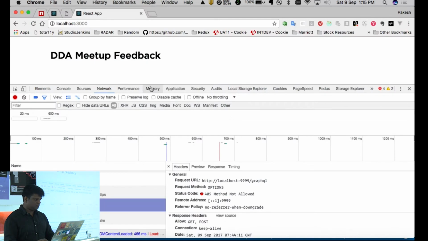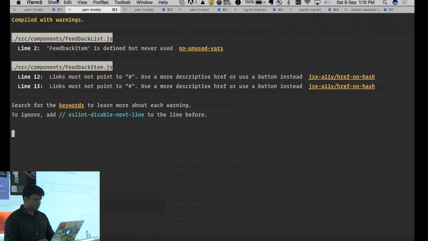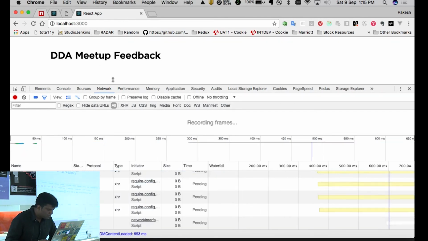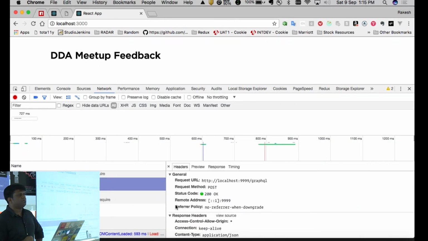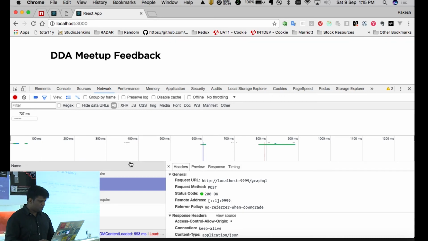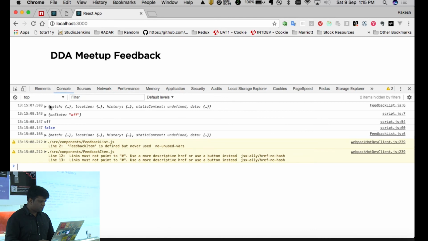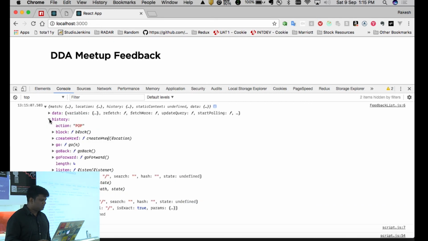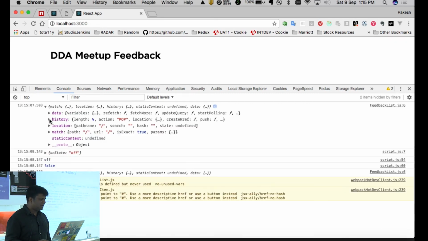Right, so my server has restarted, I guess. Yeah, let's try to hit it again. So this time it gave me a 200 OK since I have enabled cors. Right, so if I go back to my console, what I'm getting is a data. I have history from my route, I have location from my browser router, and I have data.